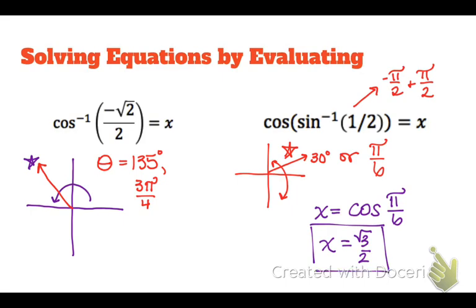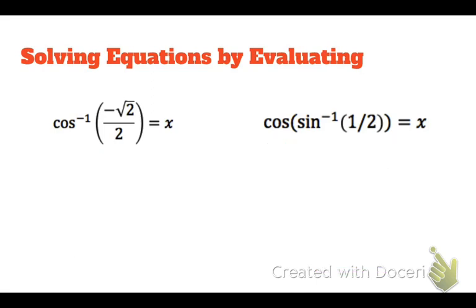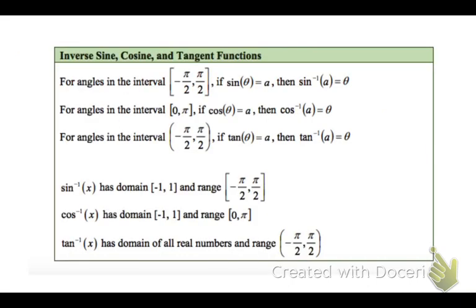So you can use your unit circle to help you with these values that are the nice increments on the unit circle. If they were ones other than your unit circle values, then you would need to use your calculator and your inverse trig function on your calculator to solve. And you need to make sure that you're in the correct mode, whether that is in degrees or radians. So these again are your restrictions. You want to make sure that you have these in your head as you're working with and solving some of these equations as we get into some more complicated ones.